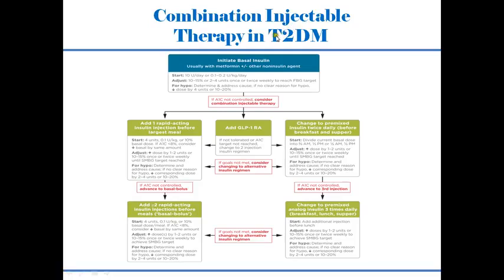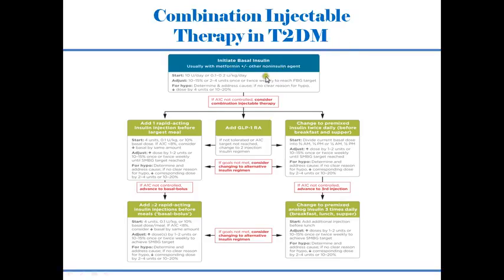So how will you give combination injectable therapy in type 2 diabetic patients? You will basically start with a basal insulin. So what is a basal insulin? It is the insulin which will cover the basal levels, which you give to cover throughout the day, in one dose. It is not prandial insulin. Prandial insulin is the insulin you give with food. The insulin which gives coverage throughout the day, not thinking of the food the patient has taken, is called basal insulin.